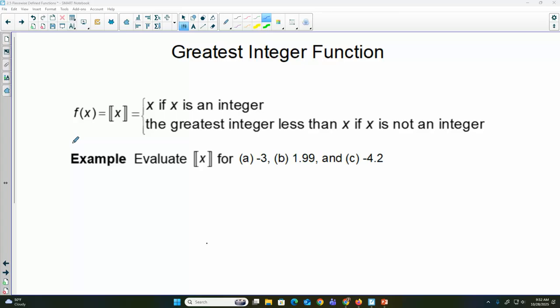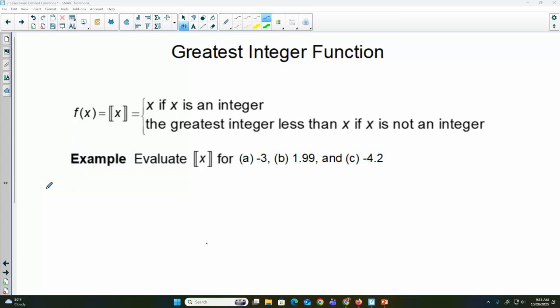But for anything else, it will give you an integer value that is the biggest integer less than that number. For instance, if I said 6.3, 6.3 falls between which two integers? 6 and 7. You give me the smaller one every time. So it would be 6. The greatest integer of 6.3 is just 6. If I said the greatest integer of 2.9, it falls between 2 and 3, so you always give me the smaller one. So you give me 2. So you can't get out anything bigger than what you put in, and you only get integer values.